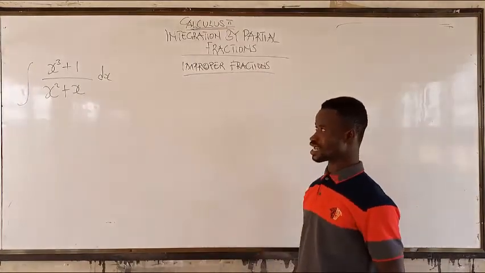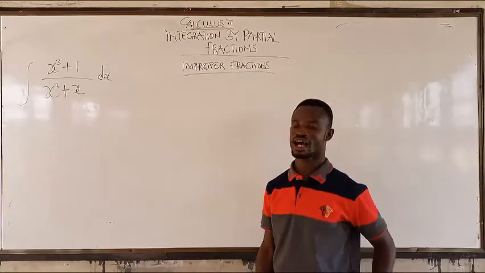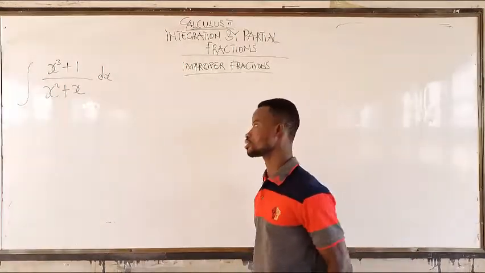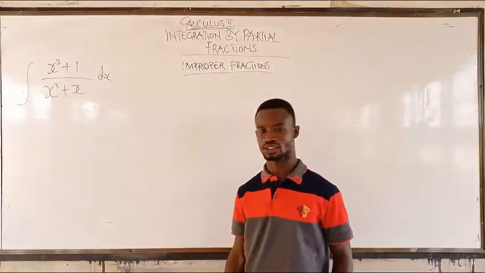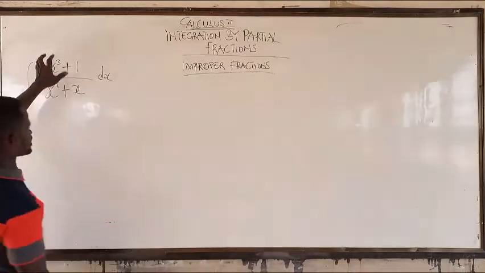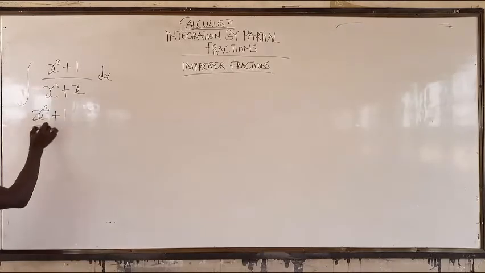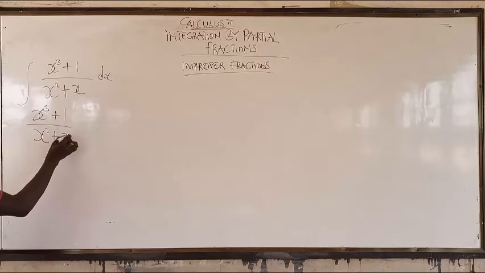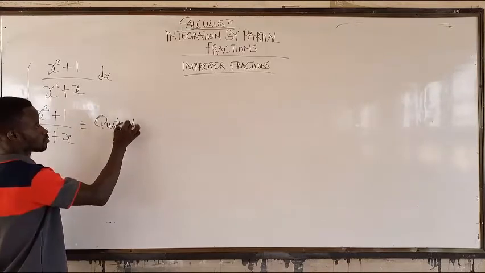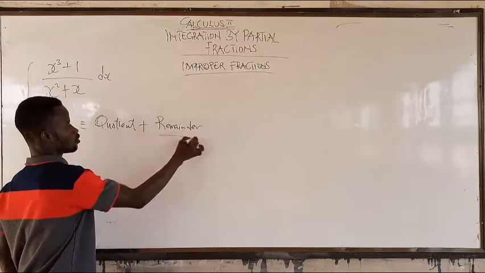So looking at the question right here, the first thing to do is to identify whether it is proper or improper. Looking at it, you can see that the degree of the numerator is greater than the one at the denominator. So this means that this is improper. So we have to go for the long division. Alright. So how do we do the long division? You know it already, but let's go. This is the dividend, this is the divisor. So we bring this out. We know that this is identical to the quotient plus the remainder over the divisor.